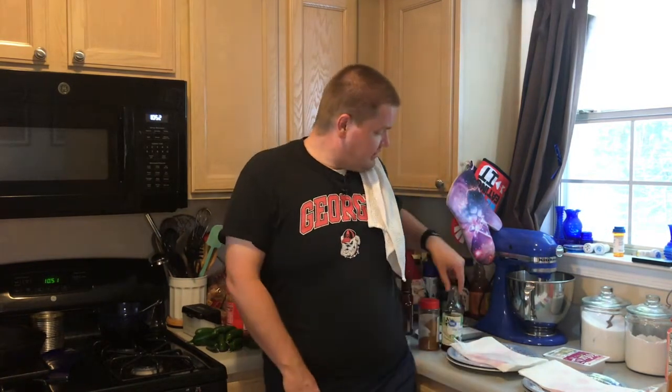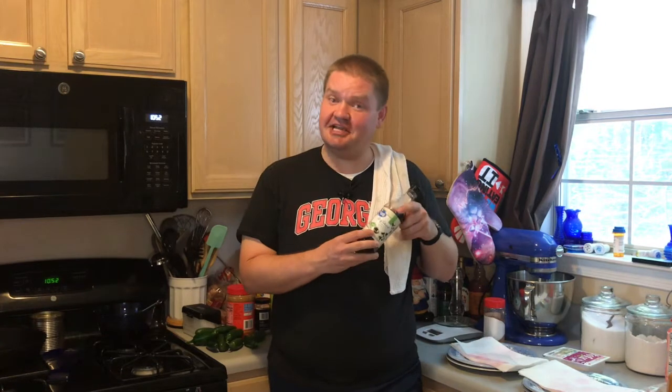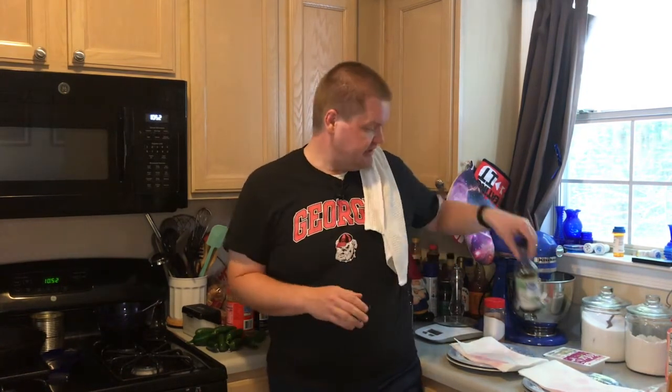What we're going to do today is we're going to be using some familiar and some not so familiar ingredients. We're going to be using our house competition blend rub. You can use whatever rub you like if you're trying this on your own at home. For our binder, we're going to be using some soy sauce. I normally would use Worcestershire, but if you're not aware, or if you're not thinking like I wasn't when I made that vegan smoked watermelon, if you haven't seen that video, you can check it out on the channel. Worcestershire sauce has anchovies in it, and so, oops. At any rate, this soy sauce is good to go.